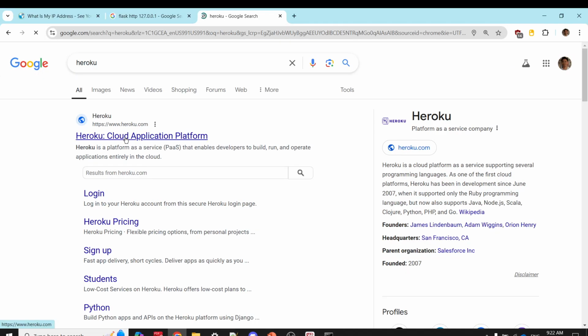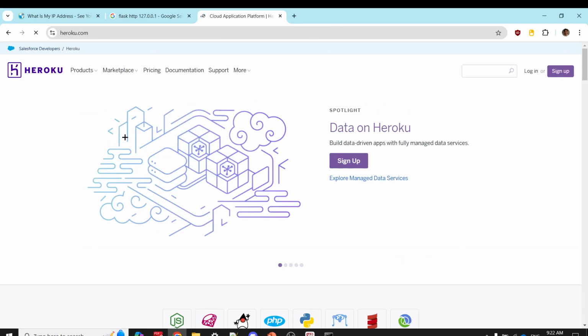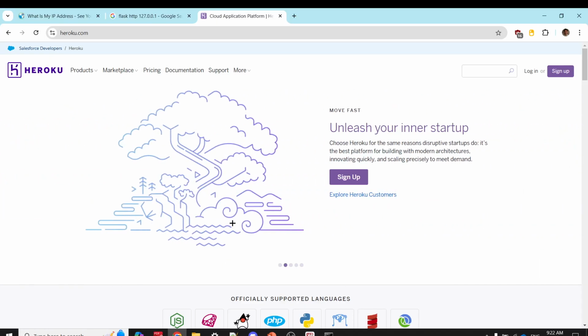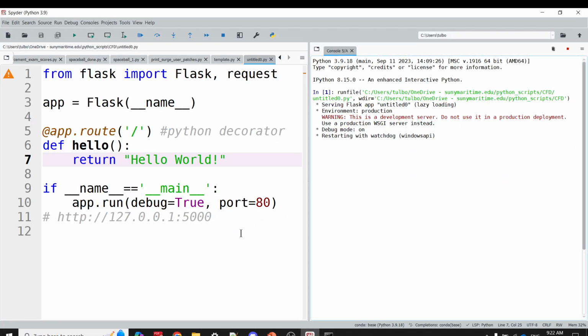Heroku is another cloud company. Or Amazon or Google, they have their Google Cloud or Amazon Cloud. You can make a separate server installed and install Python there to serve your web pages. Okay. All right, so I think I've said plenty. Let me just delete the port. Now, what else can you do?